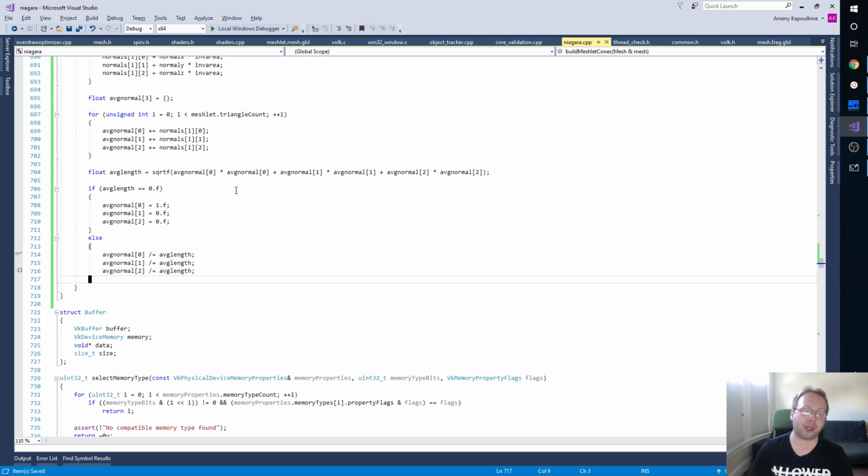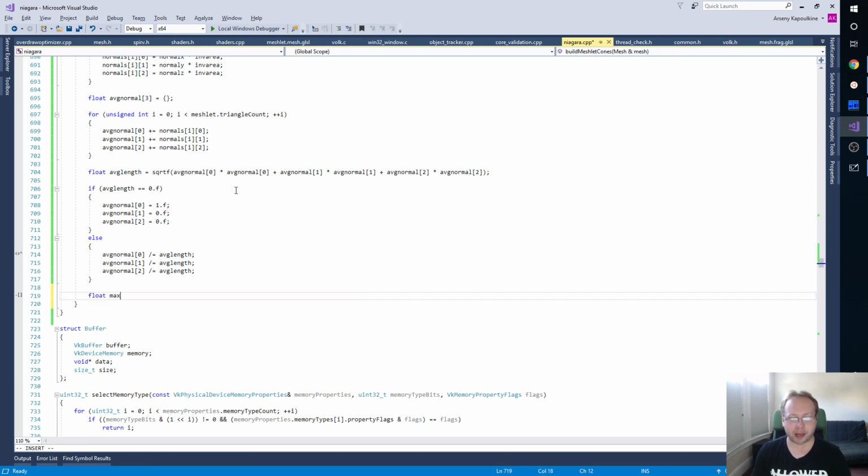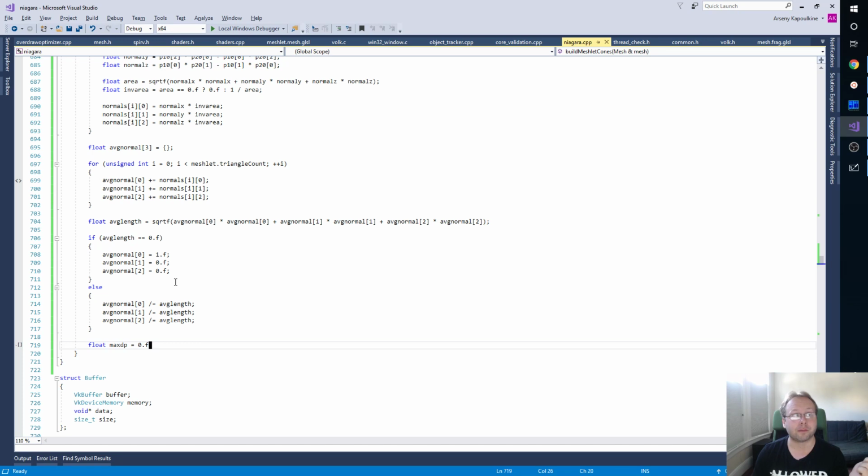And then the final thing is we need a max dot product. So we have built an approximate average normal as our approximate direction of a cone. And then we need to compute the spread of the cone, which will be just a maximum dot product, the minimum dot product rather, between any other normal and the averaged one. And the hope is that this value is close to 1.